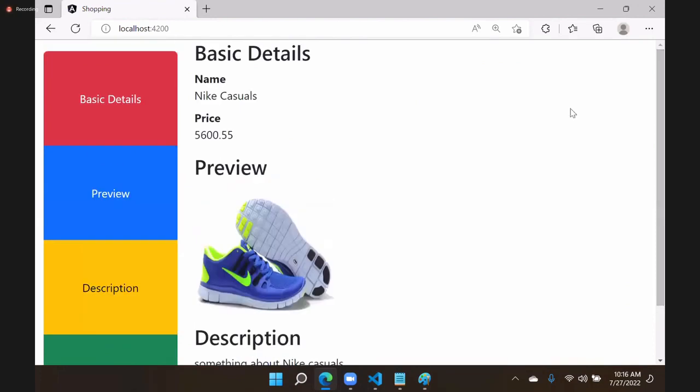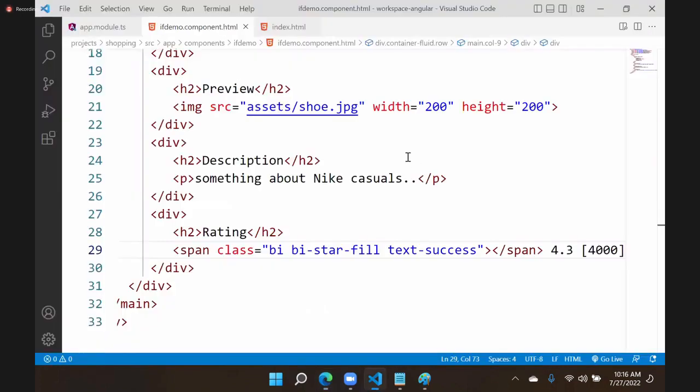I don't want all of them. I want only what user wants at the time. Adding all these is very heavy for page. Why you are showing all these if user wants to see only one at a time? That means now what we will do, we will write a simple logic now.